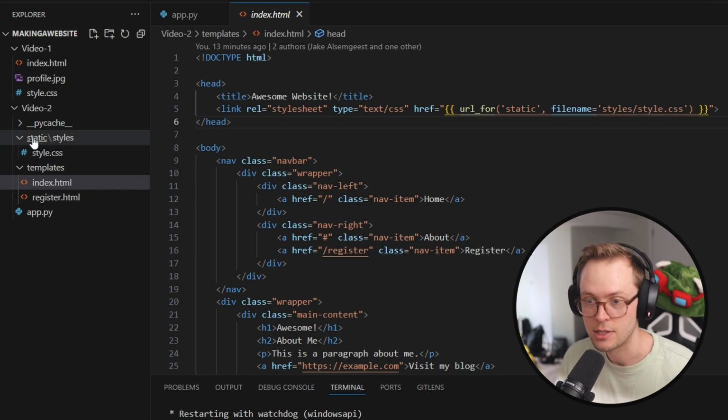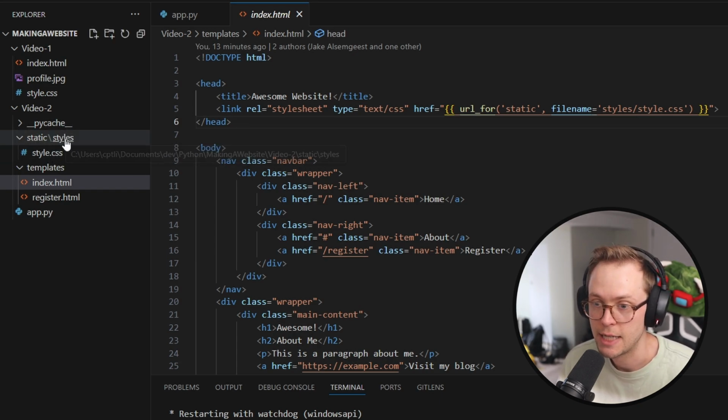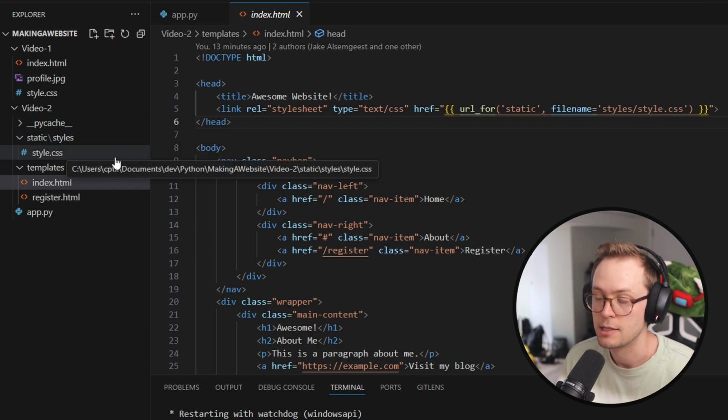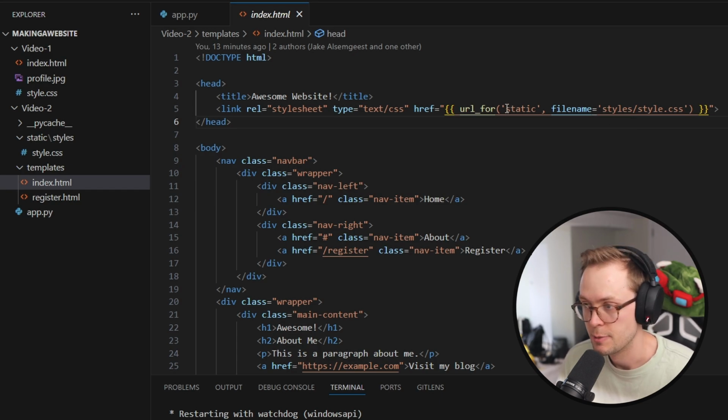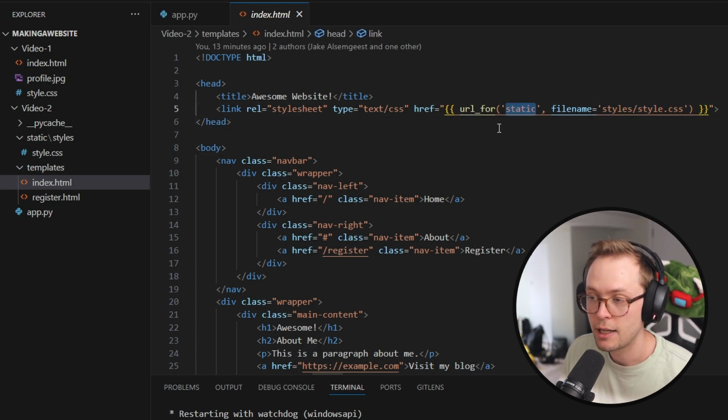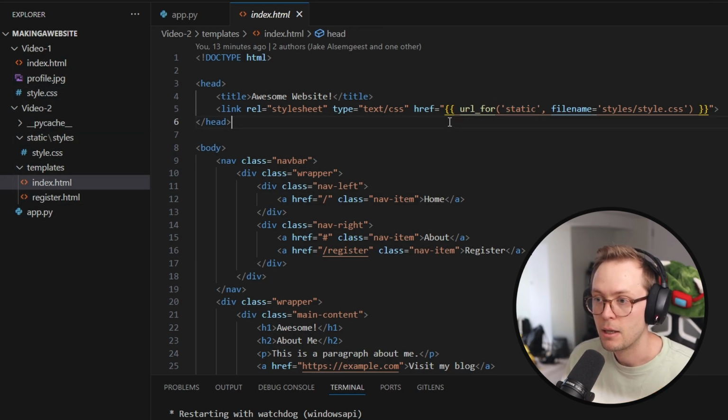And if you look at our static here, we have static styles style.css, which is basically what this is. Now, static is referenced here because it is within the root. Now, that is why our CSS works.